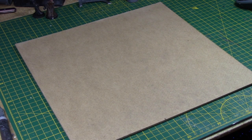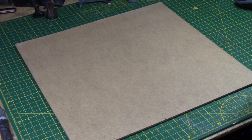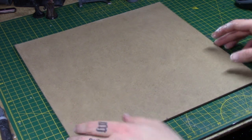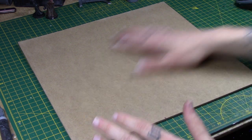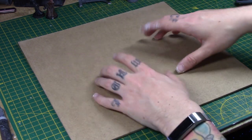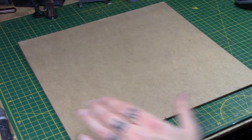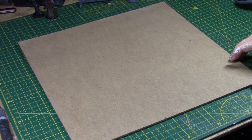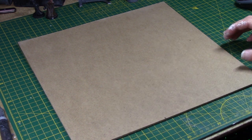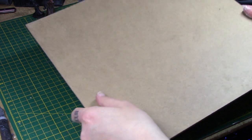I'm going for a sump city type base which will have more dimension to it. Instead of a flat thing, it's going to be slightly raised, with essentially a water and sewage area in the middle. I'm filming this before I've drawn out exactly what I'm going to do. What I have here is a three millimeter thick MDF sheet.